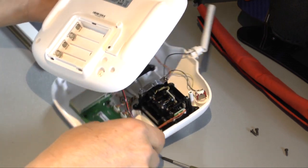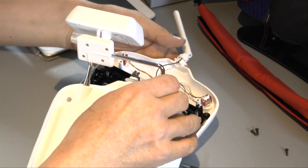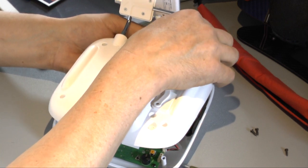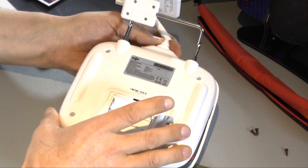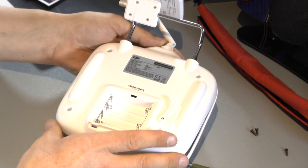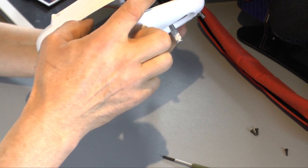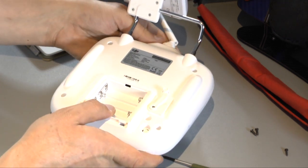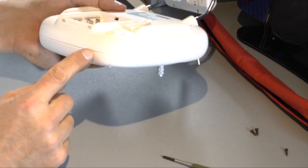And now, again, put your finger here on top on the antenna and move the cover with just a little pressure inside the antenna. Here we are, that's it. Look that the cable of the battery compartment is not in the way, and then close the cover. When it fits perfectly, you should be able to close it absolutely.